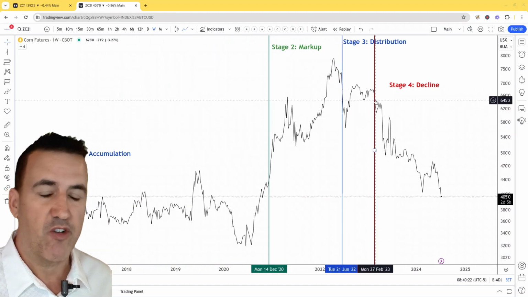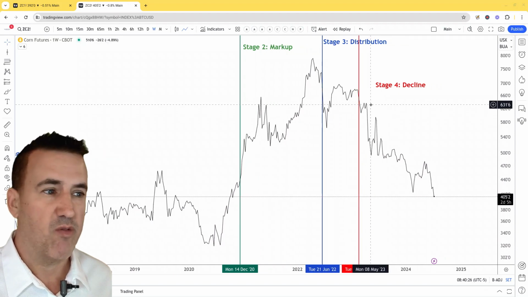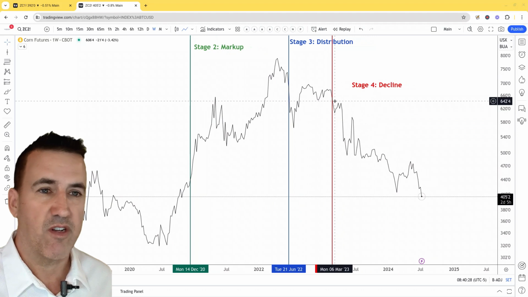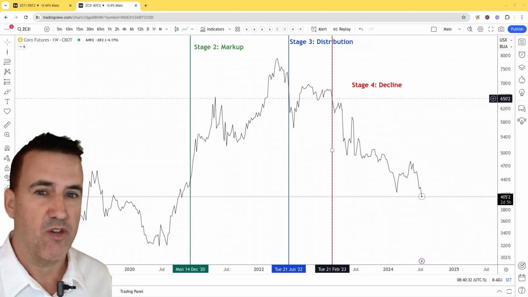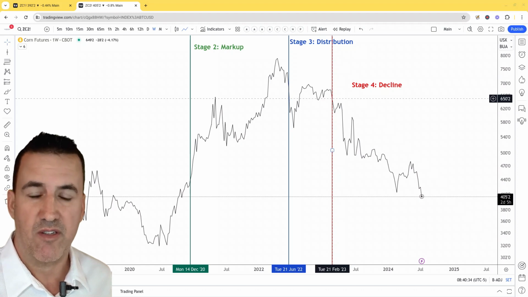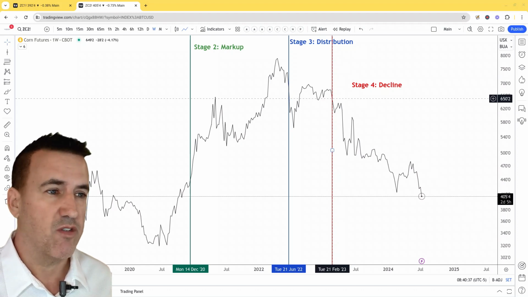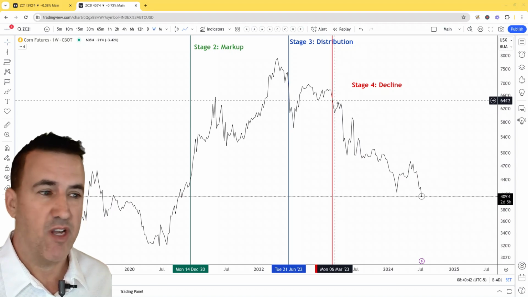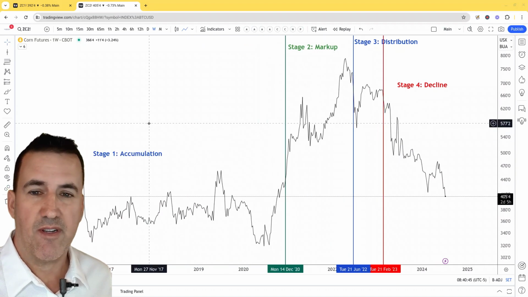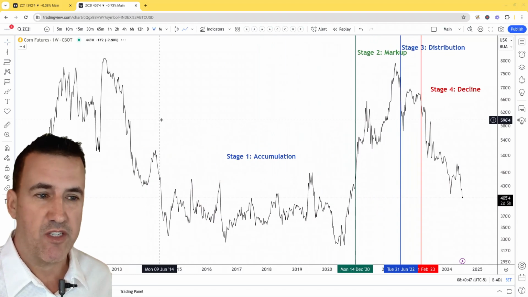This is where you want to be out of the market. So if you are a farmer, if you are a grain company, you really want to solidify your short positions at this level here at these new lows. And farmer, make your sales, price your new crop, price your old crop, and try to ride this trend lower. Very important concept is the 4 stages of the market structure.